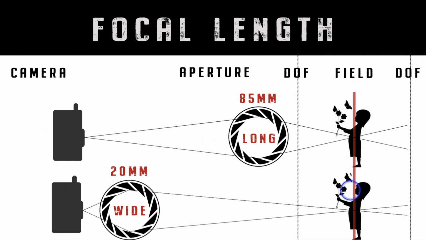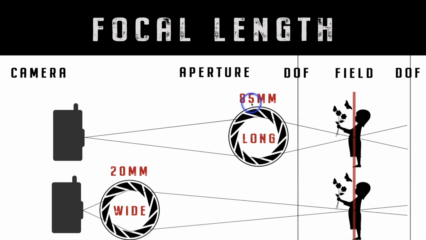The last one that we have: our cameras are going to be in the same spot, and our subject is going to be in the same spot. But in this case, we're going to change the focal length of our camera. Here we have a long focal length, so the lens is a long way away from the sensor. This is going to be an 85 millimeter lens. And then here we're going to have a 20 millimeter lens, and notice this is really close to the camera. Our apertures are exactly the same. The only difference here is the focal length of the camera.